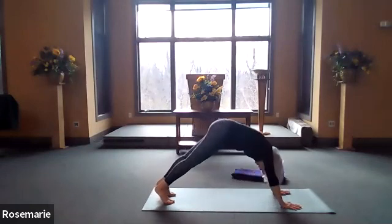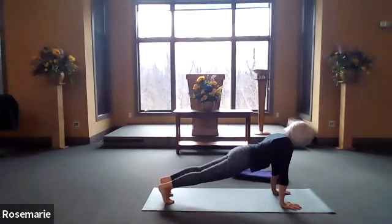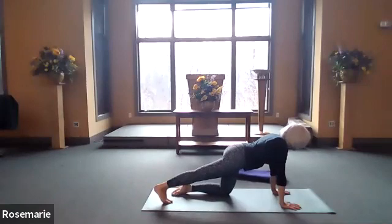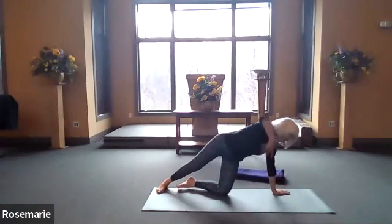On an inhale, come forward to plank. Make sure your shoulders are over your wrists. You're pushing the mat away. Make sure you have a nice straight line from the crown of your head to your heels. And bring your left knee down underneath your left hip. Swivel your right foot, fan open.